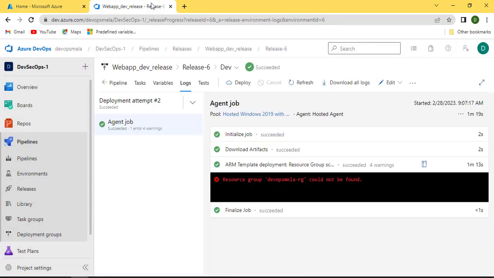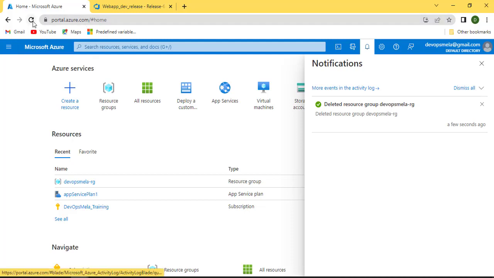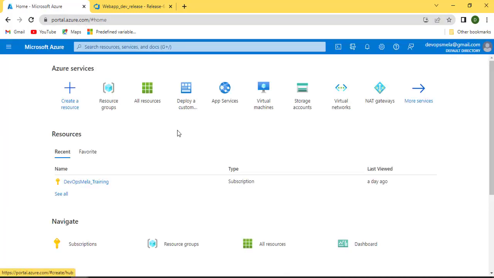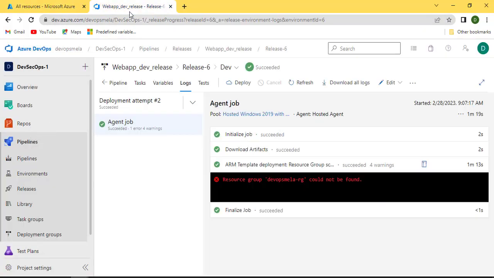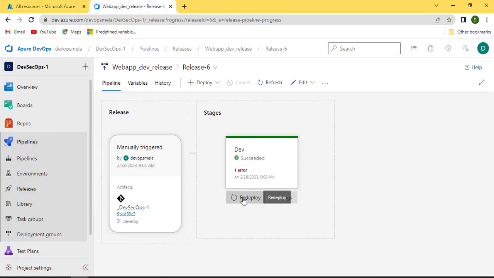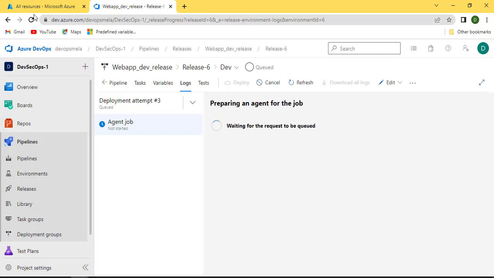As I said earlier, though the template ran successfully, just because the resource group was deleted last minute, the template was not able to create anything. Let's redeploy now. Now there shouldn't be any issue. Make sense? What was the issue? I had an expectation that while the pipeline executes, the resource will be deleted, but that was not happening. During my initialization, it found the resource group already present, which I was supposed to delete.